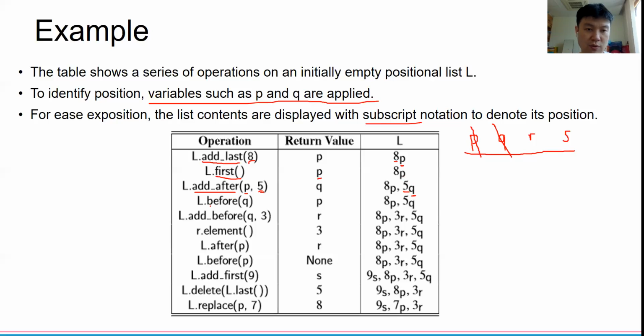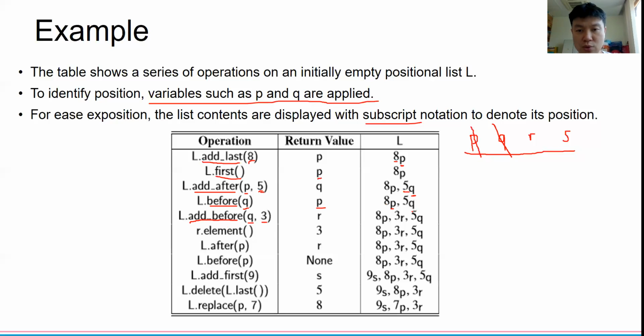Now I want to check what is before Q. Before Q is P. So it will return only the position. And then I want to check add before. It means I want to check the current position. The current position is Q, and I want to add 3.